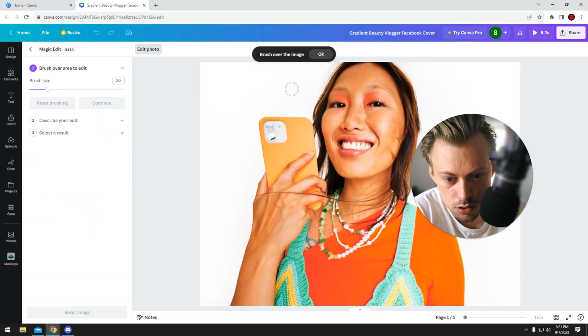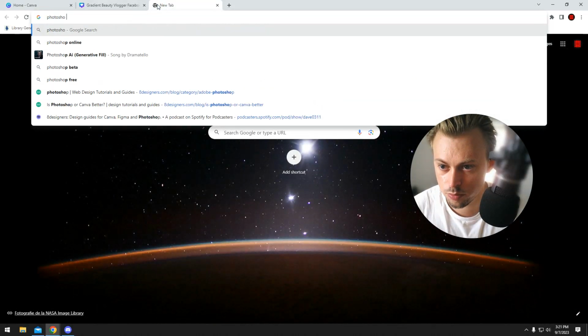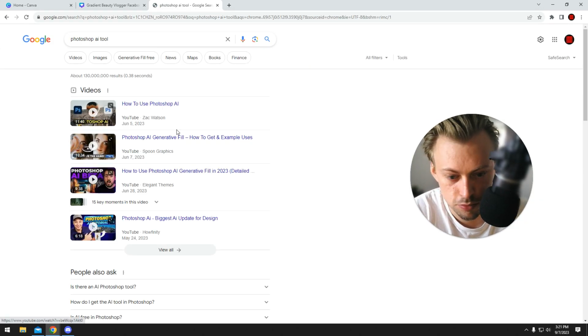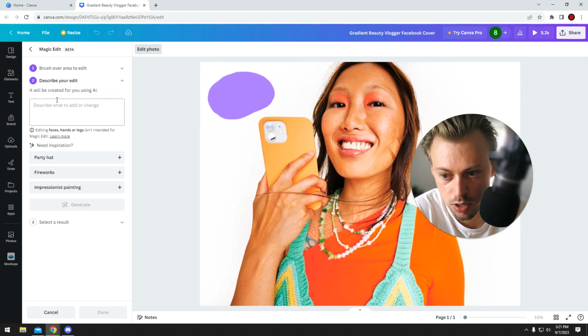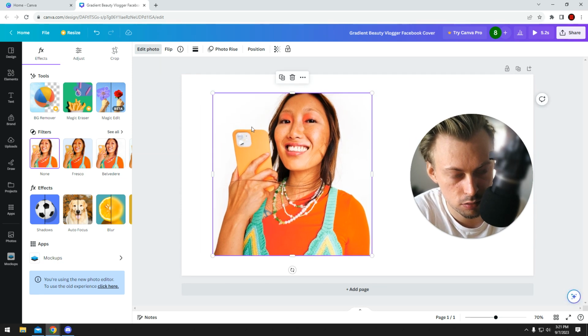Magic edit, basically I don't know what it does. I mean, you can add AI like Photoshop does nowadays with their new tool. I'm not sure how it's called. Generated fill is called, I think. Yeah, something like that. You can just draw where you want the new stuff to be and add a description, and the AI tries to add stuff into your photo, but it doesn't work that great at the moment. It's not even close to what Photoshop does.